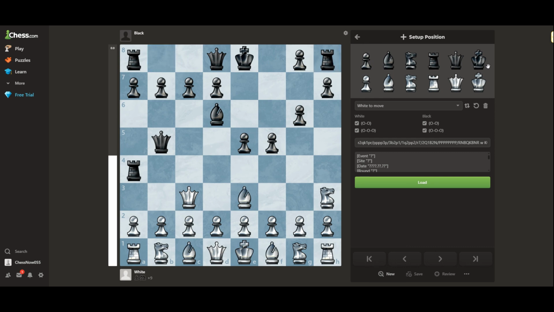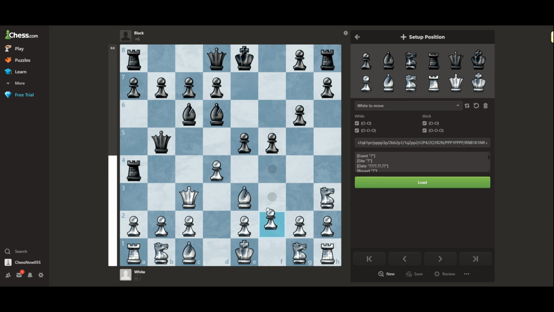Now, once you've placed your pieces, there's another helpful feature you should know about. Go ahead and click on the highlight option. This allows you to mark squares, visualize moves, or emphasize key areas on the board. It's especially useful if you're studying tactics or trying to explain a position to someone else. At this point, you've successfully created your own custom chess position on chess.com. You can now analyze it, play against the engine, or even share it with others.